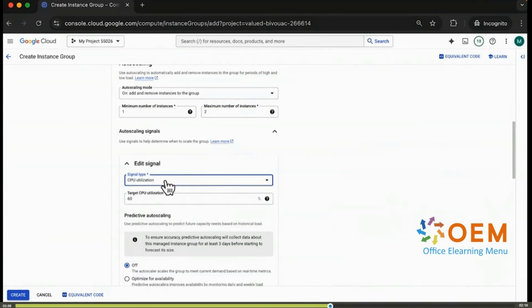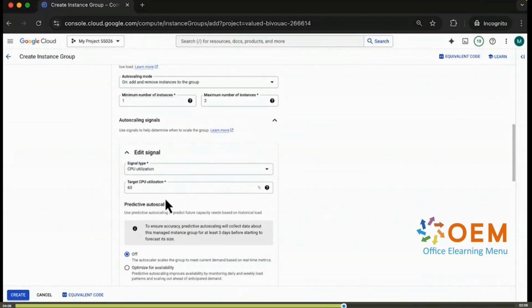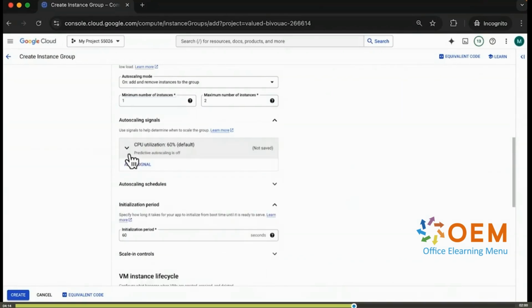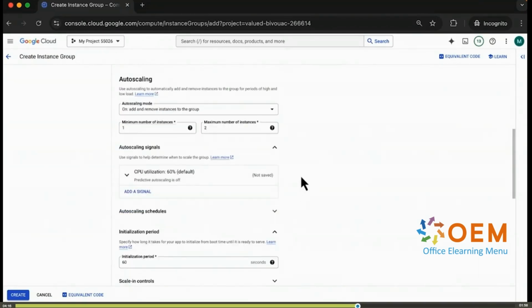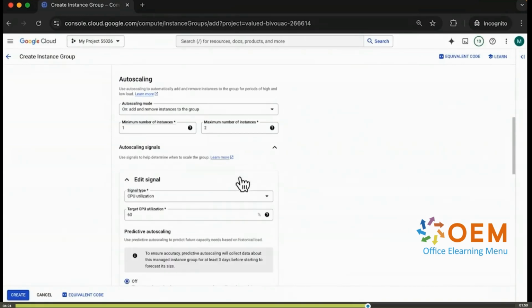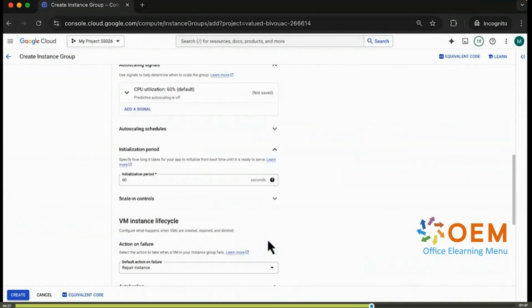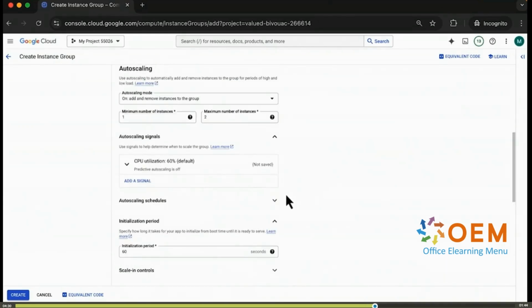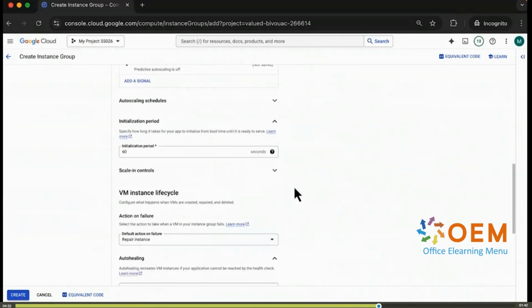For now, I can choose the CPU utilization and say that when the CPU utilization is at 60% or greater, this means that I should prepare to offload some work from this machine by adding another machine to this group, so that I will have two machines instead of one. And this is what the signal here is going to do. You can add multiple signals as well, so that if either one of these signals is true, then we will go ahead and add another machine to our group. So that's a little bit on how this auto scaling is going to work.